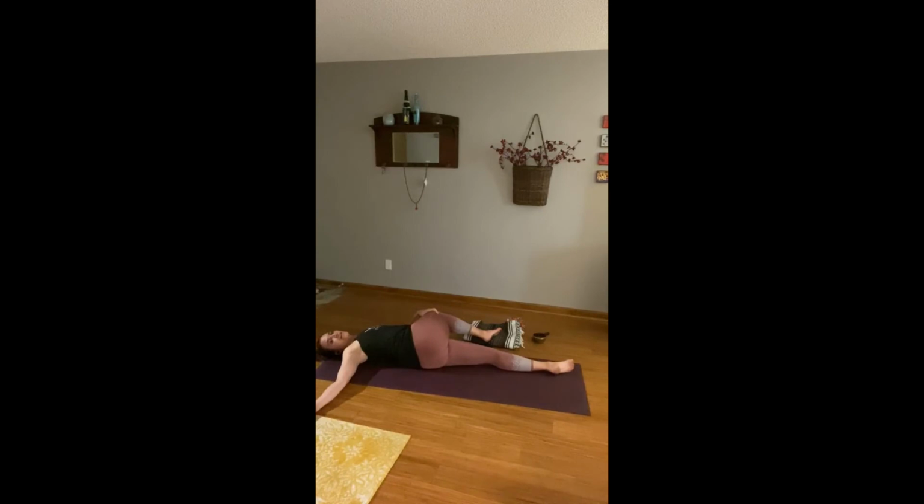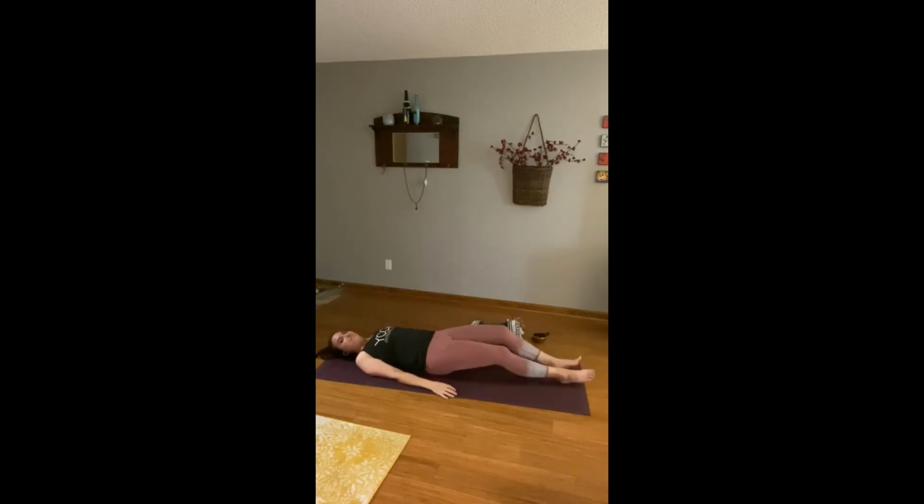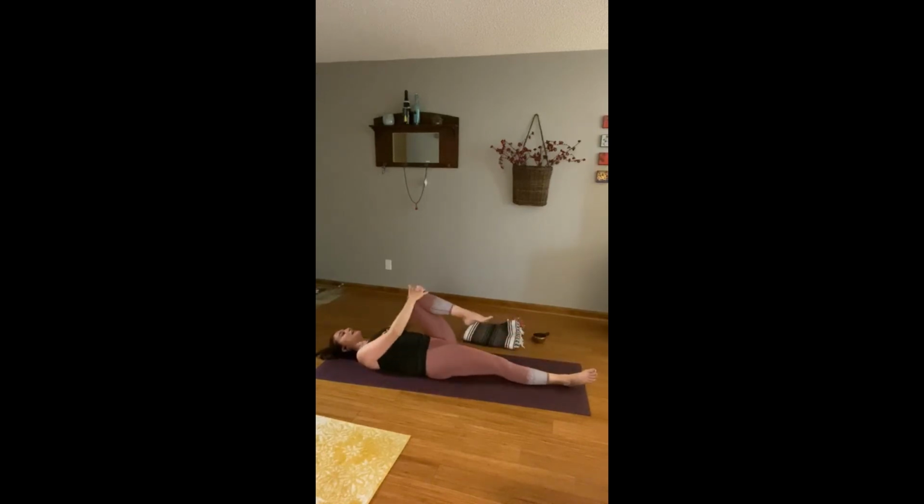Air comes in and blow it out. One more big breath. And exhale. Knee comes back up to center. You may want to shift your hips back to center. Give yourself a little squeeze and set that leg down. We'll switch to the other side now, whatever opposite leg it is.